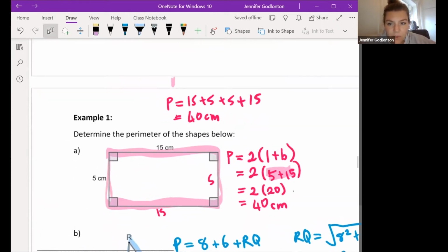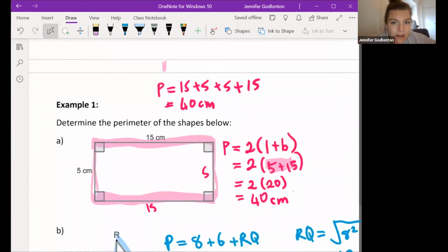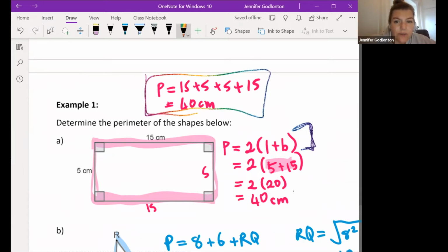Then the first example we looked at is just this rectangle. If you would like to, you are welcome to use formulas. If that's the way that your brain is happy with perimeter, please feel free. So this is just saying 2 times the length plus the breadth. It doesn't matter which order you write that in. You could say 15 plus 5, same. But with perimeter, you don't actually have to use formulas. If you just use the logic that you're adding all your sides together, you can just say 15 plus 5 plus 15 plus 5 and get 14.